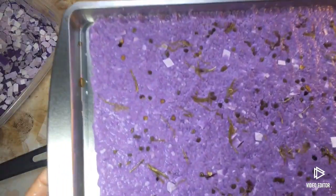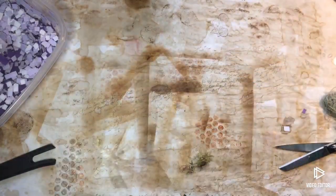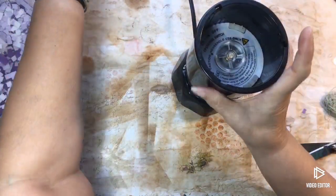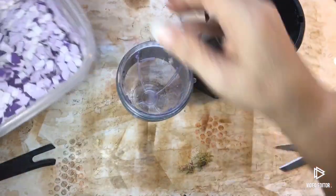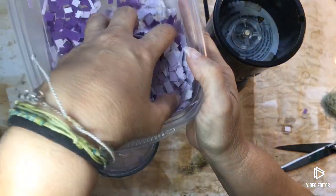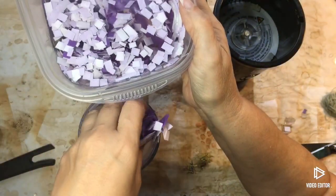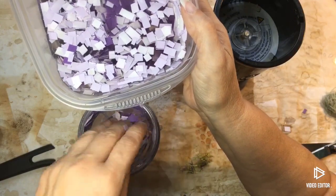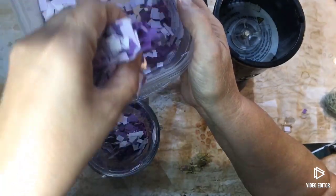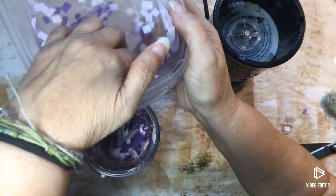Can you see it? Pretty cool. All right. Let's go ahead and blend what's remaining of the paper. I'm really excited this part worked. So this little thing, we really don't use this. I have two of them. And for whatever reason, I don't have all the little cups and stuff with this one. I think they're mostly with the other one. So this is now my crafting blender.